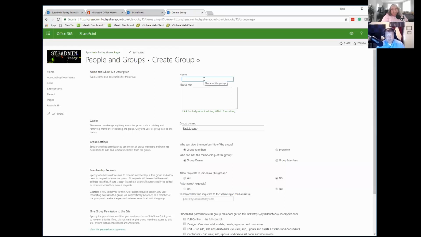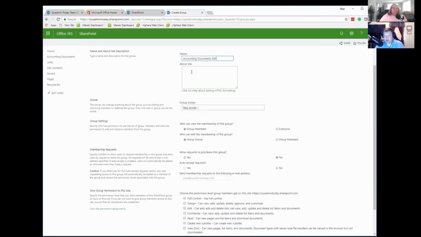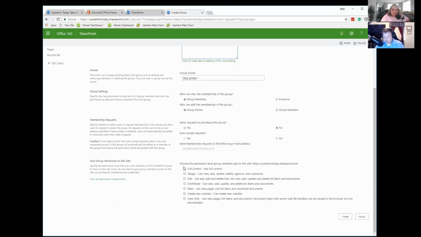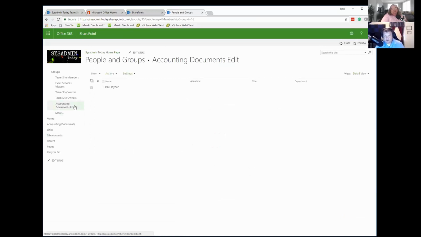There we go. And we'll call this accounting documents. You're naming a group the same thing as the... You can. I usually put what it is, so because usually you can either do by permission. So this could be accounting documents, edit, or something like that. All right. And you can even type in some more description. So I'm going to be the group owner, and this is going to have edit rights. Okay. Say create, and there we go. And of course, since I'm the owner, it automatically makes me a member.